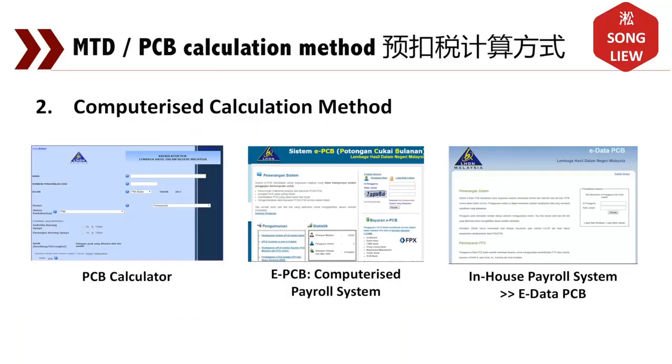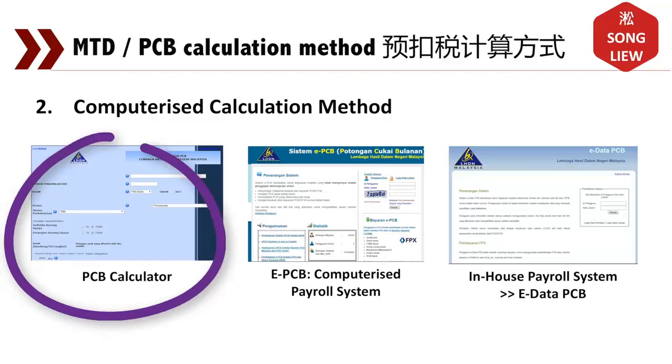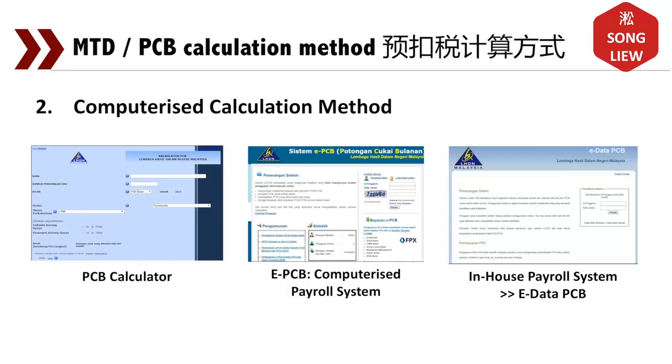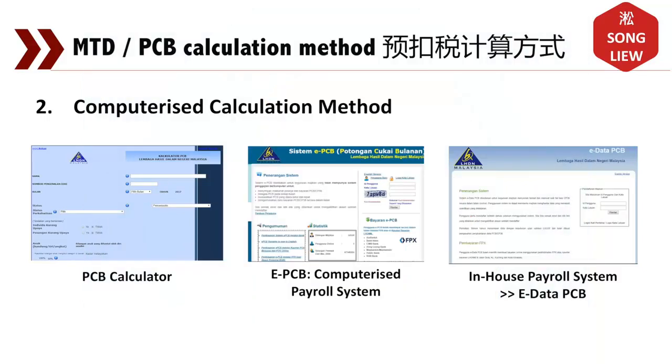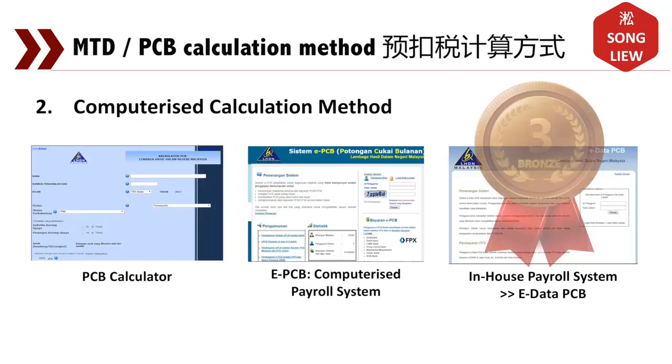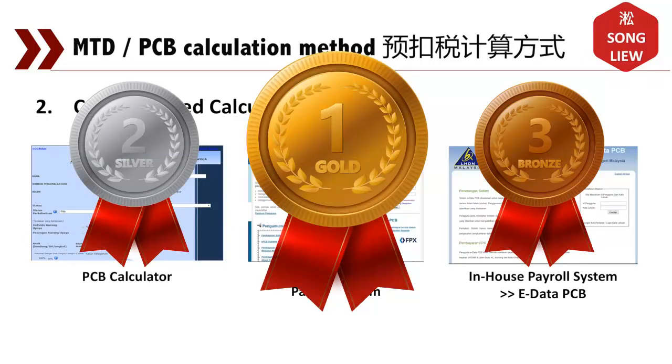Number 4, I will say the last one or the worst one is using a PCB calculator. Not to say it's not good, but due to the complexity of the PCB calculation, when you use the PCB calculator on the website, you basically have to look into all your additional information that you collected in the past, and in many cases it can lead to human errors, very easy to make mistakes. So I really don't recommend it, because of 10 of my friends using the PCB calculator, I would say 8 or 9 have this kind of problem, always calculating wrong information. There you go, ranking 1, 2, 3, 4, the methods that you use for PCB submission.